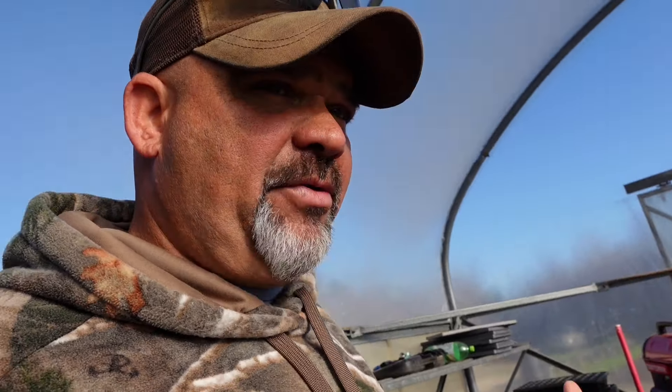These guys are getting ready to go outside — about five more days and they're going out in the main garden. We've got some cooler weather coming this weekend so I'm not really going to put anything else out until after that. This cable, if you let it run itself, it'll get to 100 degrees. But I put it on a thermostat like for a regular heat mat — I can control the temperature by putting the probe inside one of the trays and setting it on 75 or 80 degrees. It'll cut itself off and on and moderate that temperature inside this protective culture and keep those seedlings happy.